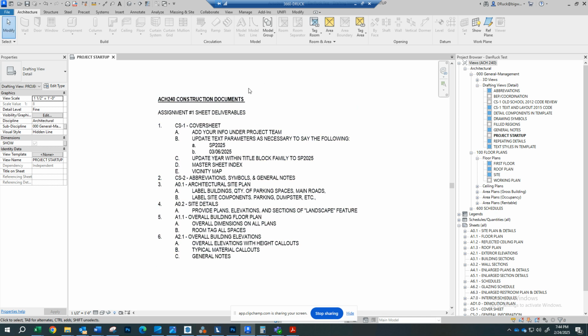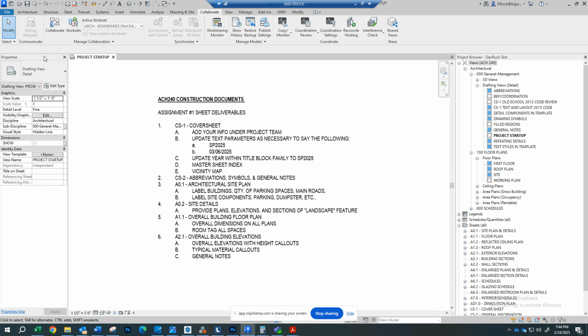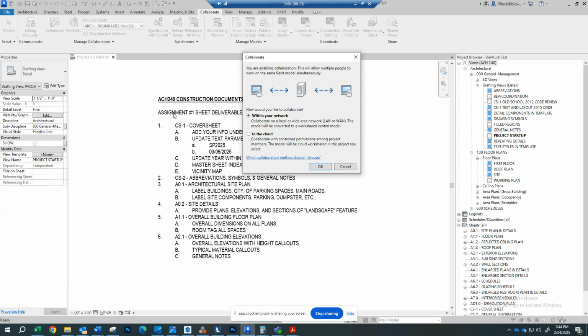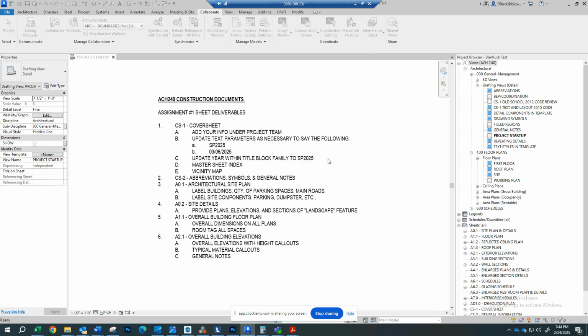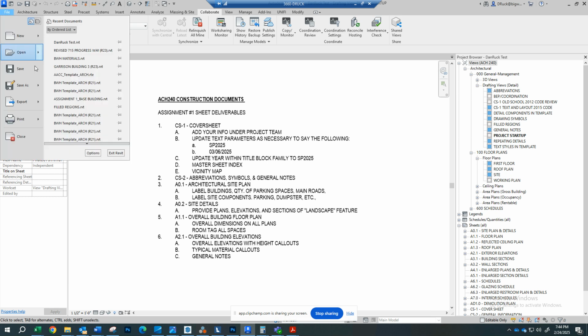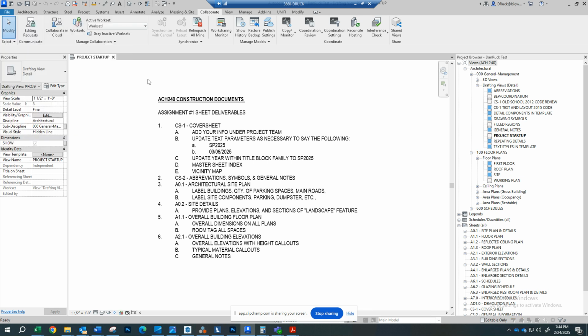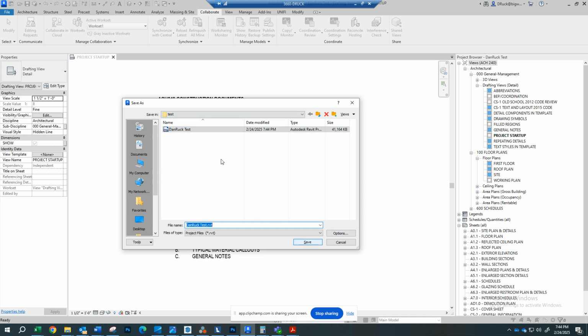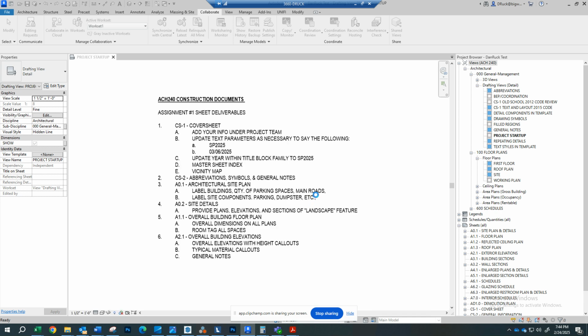Once you have saved the project, we're going to go up to this tab called Collaborate. We're going to hit this button over here called Collaborate. It's going to present you with this option. You want to say within your network. We're going to hit OK. It's going to load for a little bit while it's setting up the project collaboration. And once you no longer have the loading circle, we're going to go back and hit Save As, Project. And you're just going to save over that file that you created.